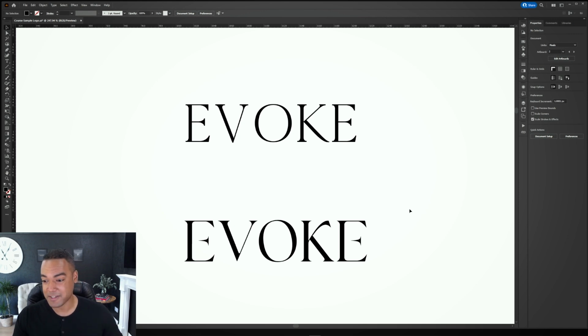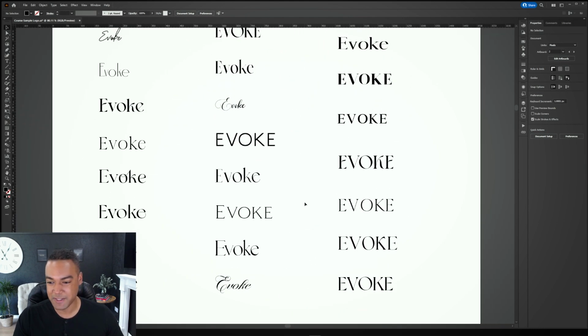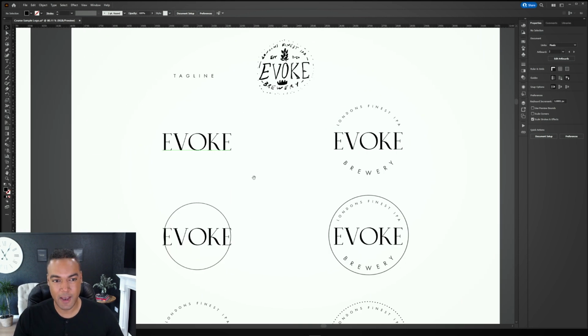I have other classes if you'd like to dive in a bit deeper into that. But explore some different fonts that you feel are fitting. And when you've got a small selection that you'd like to try, bring your sketch into Illustrator, as I've done here, and start to flesh out the different elements. Try to lock in what you're going to use.